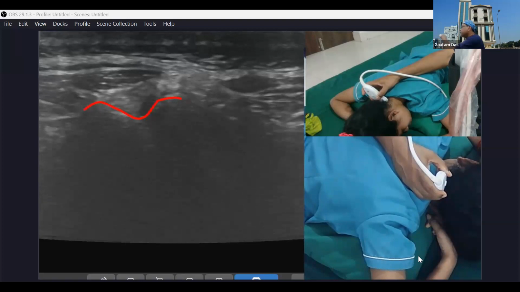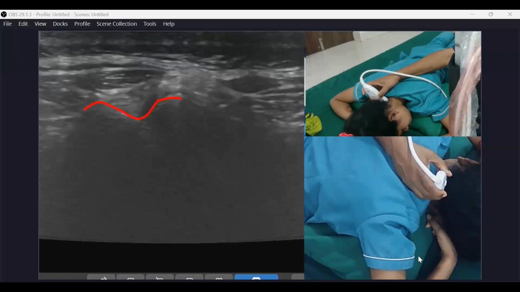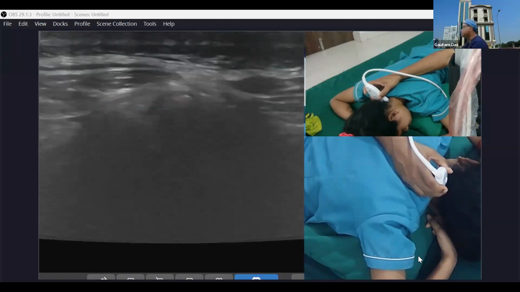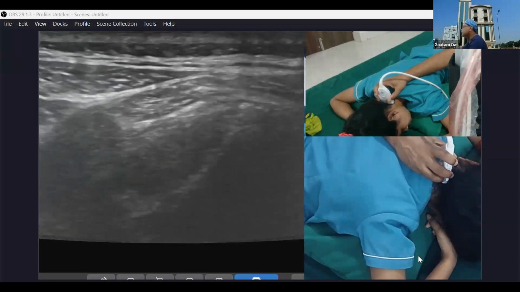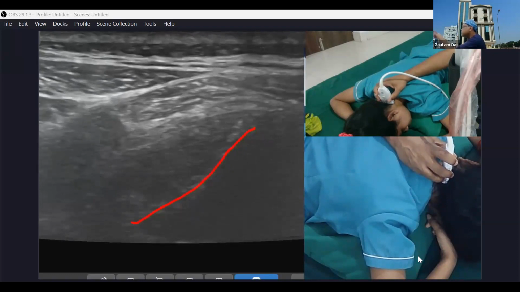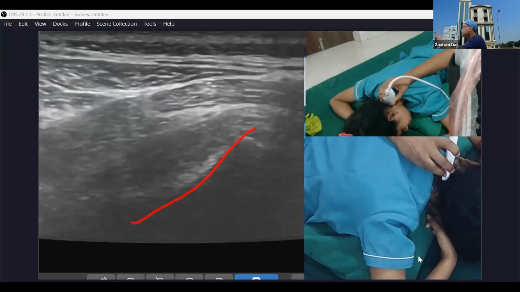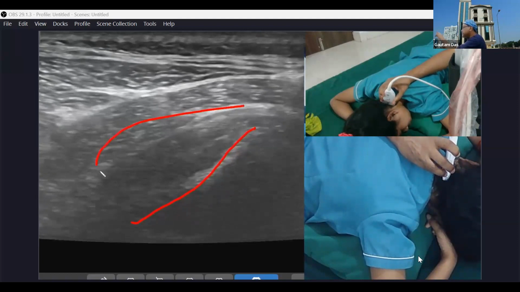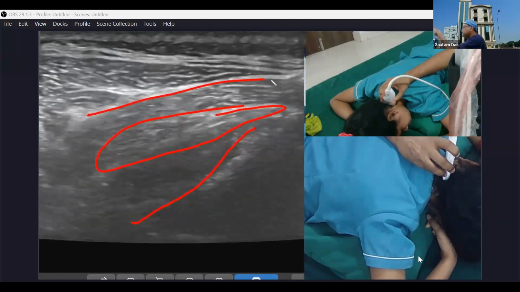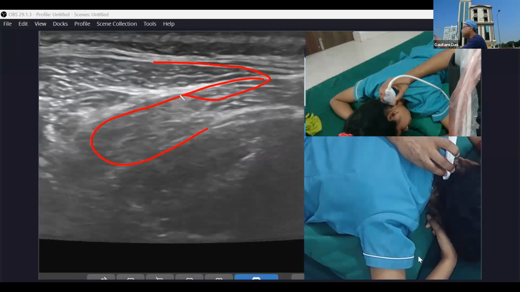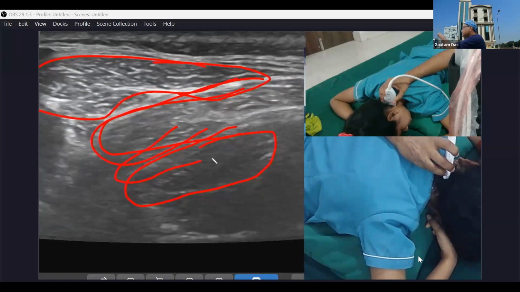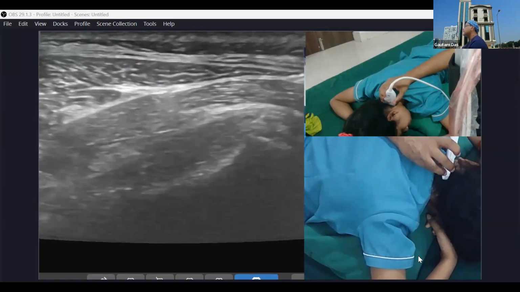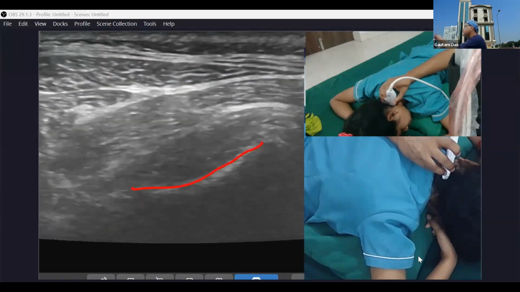Can you appreciate? At this position, I came lateral. Okay, and then seeing the lamina, at this position I was making it like this. So here in this fascial plane, you have to search. So what muscle was this? This was your splenius capitis. This muscle was your semispinalis capitis. This was your splenius capitis, and this was your inferior oblique. So I have to search for the greater occipital nerve in this muscle plane. And this lamina is a very important landmark.